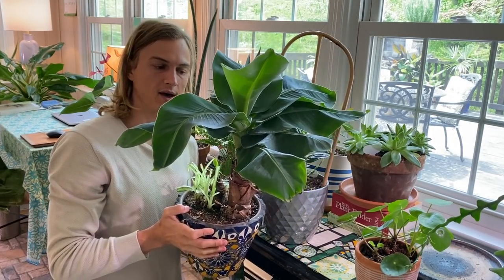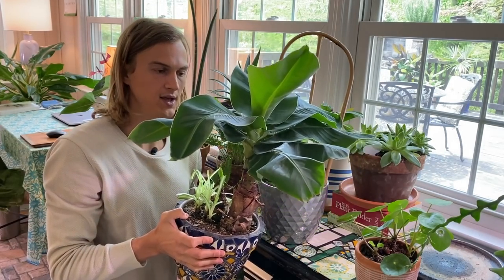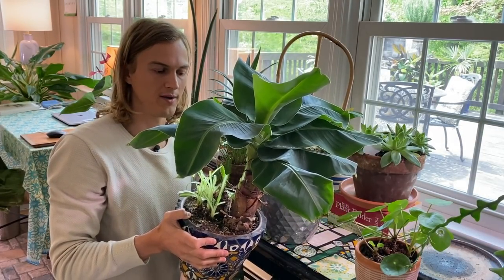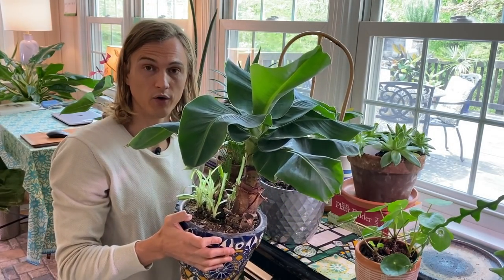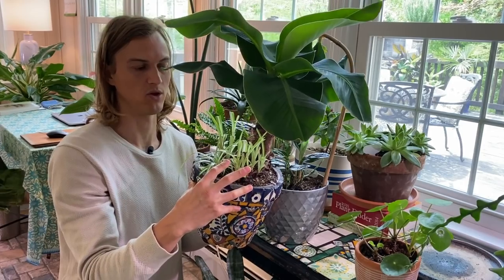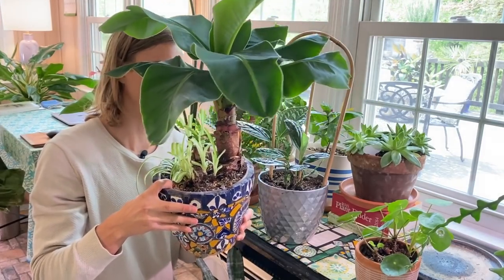This is a Musa — a banana plant. I think it's the Cavendish dwarf selection. This plant is awesome and grows really fast. Give it good lighting — I had it growing under a grow light for most of this year and just transferred it to this spot. They produce little baby pups that you can dig out and plant elsewhere. I have this underplanted with some spider plant. Awesome companions — the banana plant and the chlorophytum spider plant.